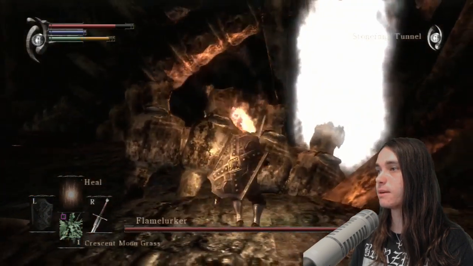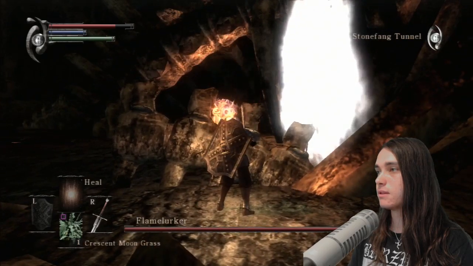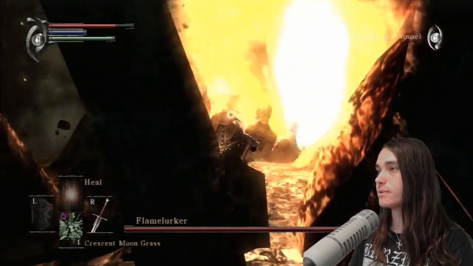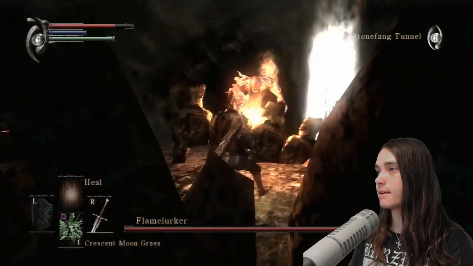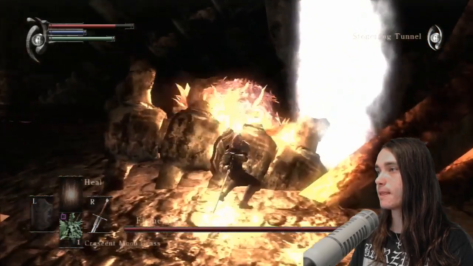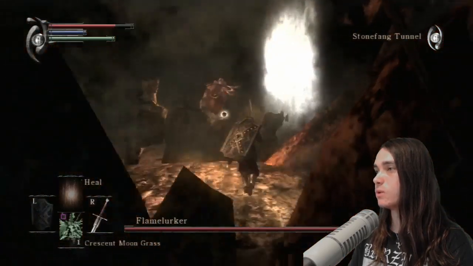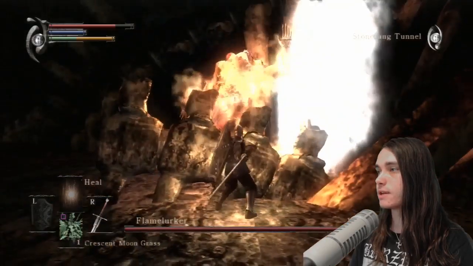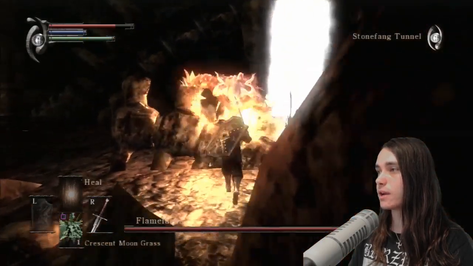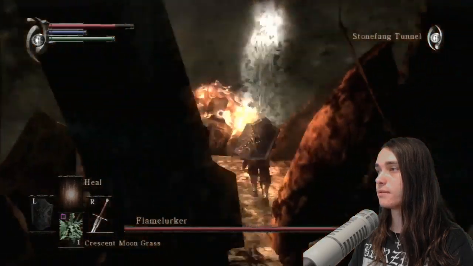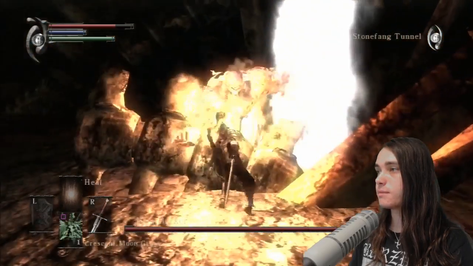Well, that's not going to hit him, but... let's go, come on. You can see I can hit him through that. All you need to do is do one hit, walk back, and generally you'll be okay. One hit, walk back. Because whenever you hit him, he will do one of those outward strikes. Oh, maybe not. This time he's going to be nice and not do that. But yeah, this is the best way to fight the Flame Lurker.